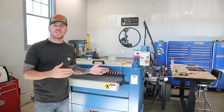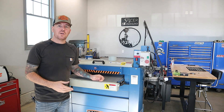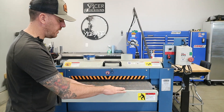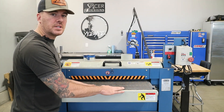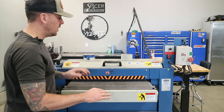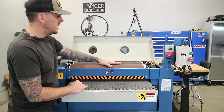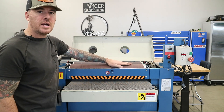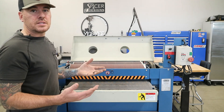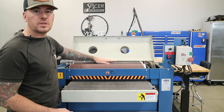This is a 240-volt single-phase unit, so I am able to use this right here at home in my garage. This thing only requires a 20-amp circuit, so it really does not pull a lot of juice. On this dual drum sander, the first thing we have here is the in-feed belt. You're going to put your project here on the belt and it's going to feed it into the machine. Once it gets into the machine, we've got our dual drum sanders. I like to keep a heavier grit on the front drum and a finer grit on the back drum — take off the heavy stuff with the rougher grit and give a smoother finish with the finer grit.